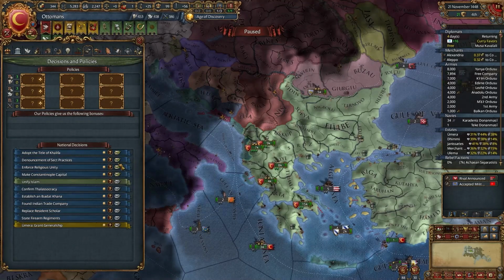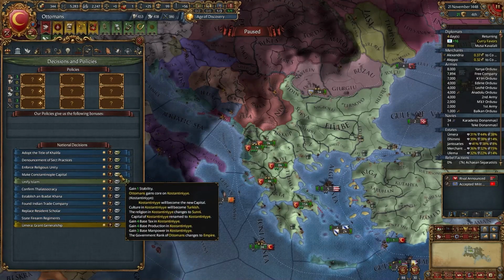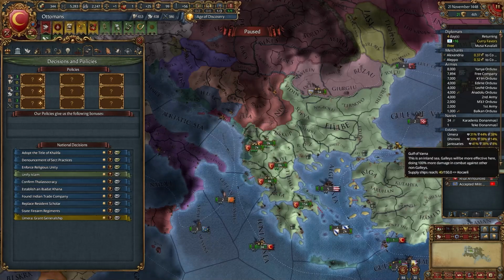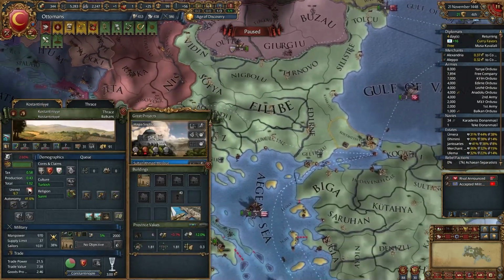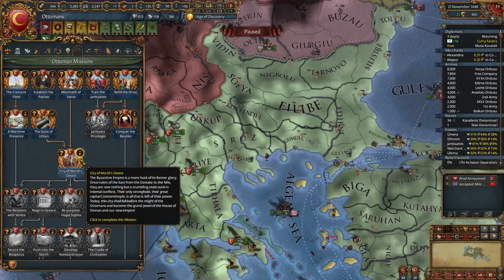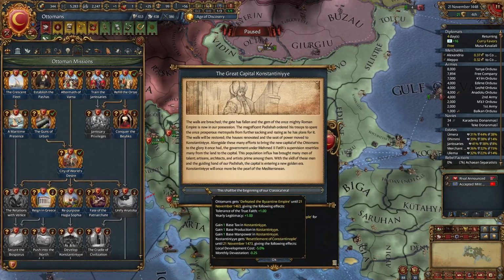Now what you want to do is make Constantinople your capital. Now you're in an empire. That's first. Second, it's already your core, which is very good. And third, it's in your culture and it's your religion. And fourth, you can finish this mission. You will get some very good bonuses.